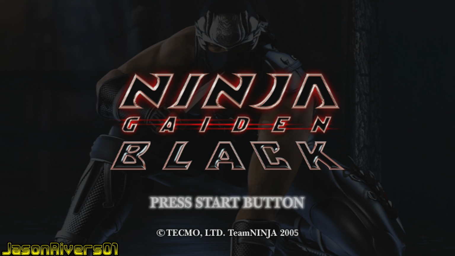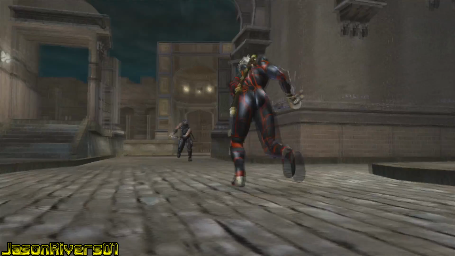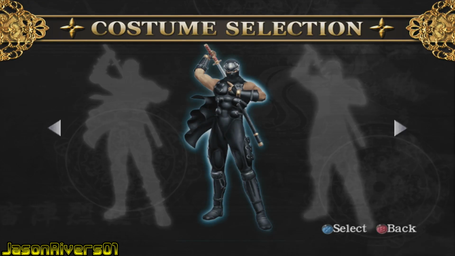I'm going to be playing this on normal mode as if it was fresh out of the box. I'm not going to be using any guides or anything like that for the collectibles. I will just have to go through and remember where they are and just pick them up along the way. So yes, let's get this started. New game, normal, and we'll just pick the standard costume.